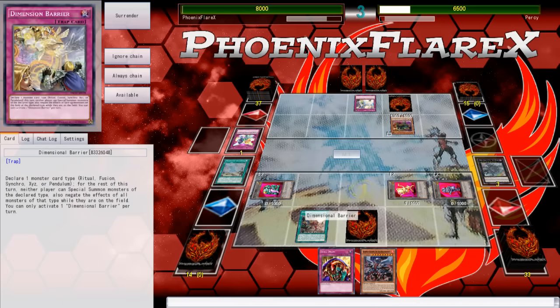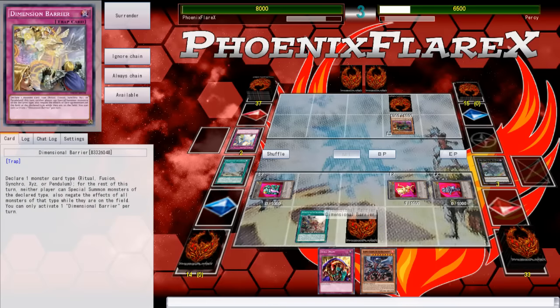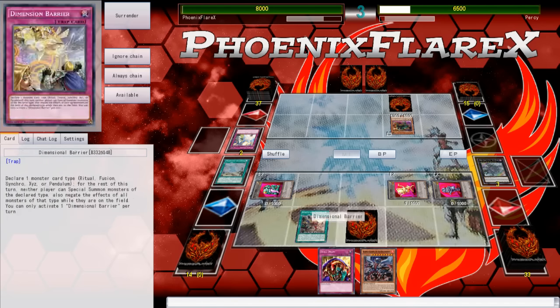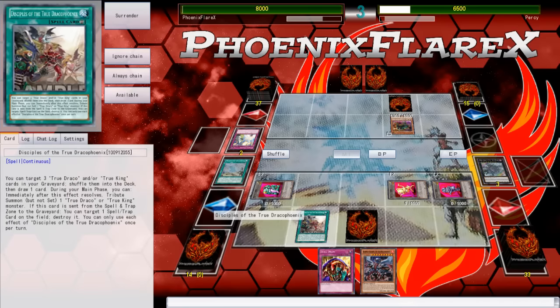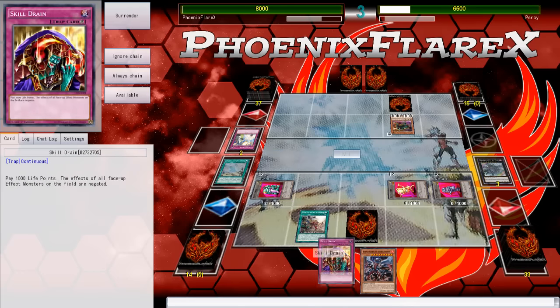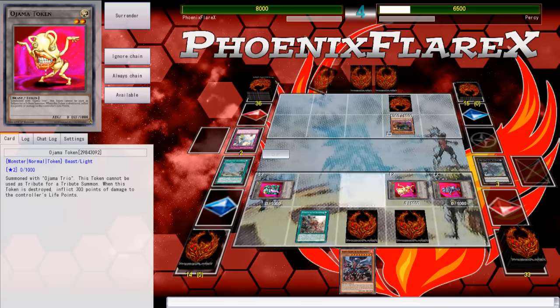Solemn Strike. That kind of sucks. Now, this doesn't give me the normal summon effect. And I can't normal summon this? What? Is there something I'm missing? I didn't normal summon this turn. What? Why? Daddy, why? Daddy, no. So I'm just going to set this and pass.